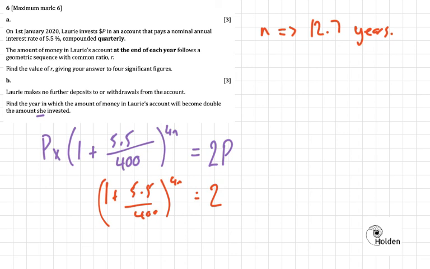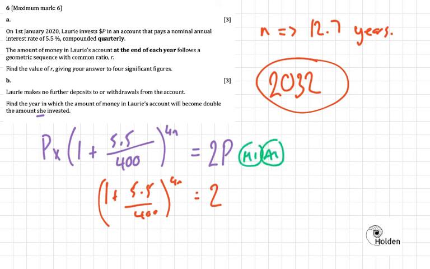But then we need to put it in context of the question. Find the year. So on the 1st of January 2020, she put some money in. In the 12th year after 2020, it doubles. So if we do 12 add 2020, we're going to get the year 2032. So the final answer is the year is 2032. Where do the marks come in? We're going to have an M1, A1 for this substitution. Any calculation arrives at this answer to here, but you've got to make sense of the question, so the final mark is in the 2032.